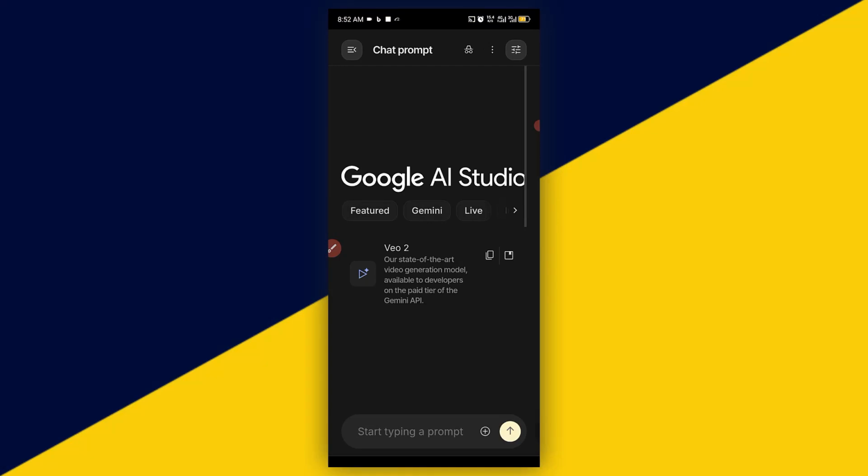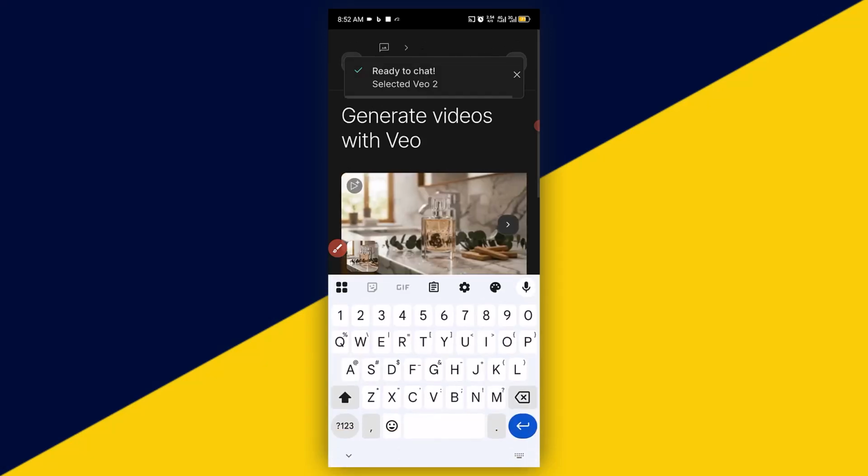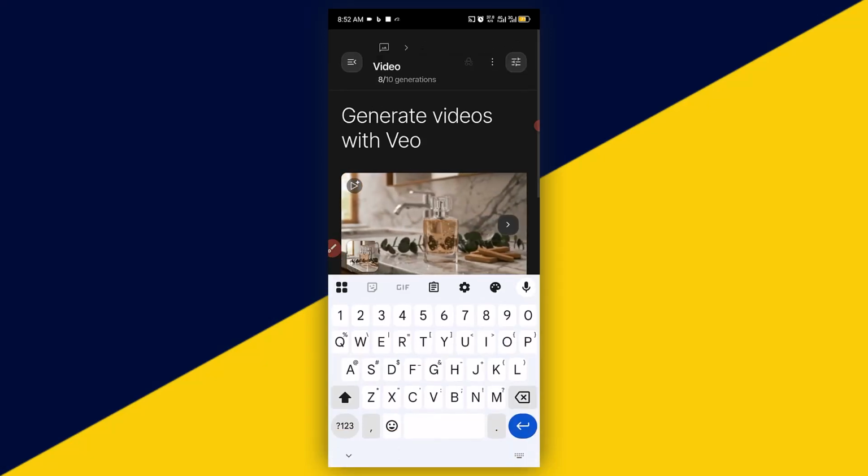Now you are here. So next thing we want to do here is to go ahead and click on V2. If you cannot find it right here, just swipe this way and you see all features. Then go ahead and click on video section. Then you'll be able to see this video right here. So click on that. I'm going to go ahead now and click on it. So once you click on it, it will take you to this environment right here.